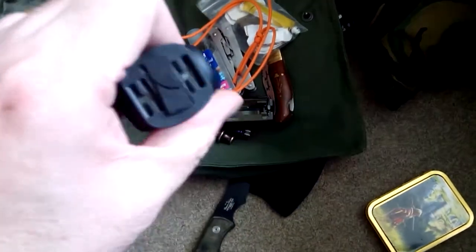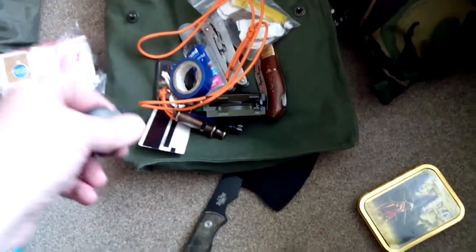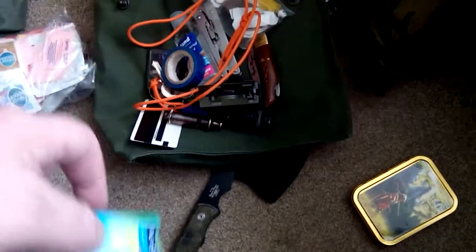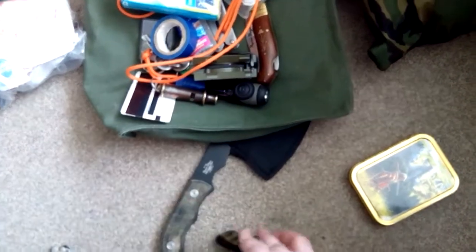I carry a torch — just a little head torch, good enough for looking around camp and doing trails; I use it quite a lot. Also tissues — menthol ones, though I'll swap those out. And a note: don't stick menthol tissues in wounds; use a piece of t-shirt or bandana instead. That reminds me — I need my bandana.